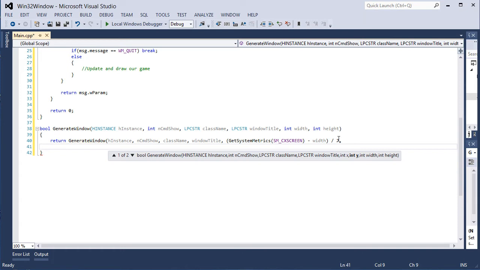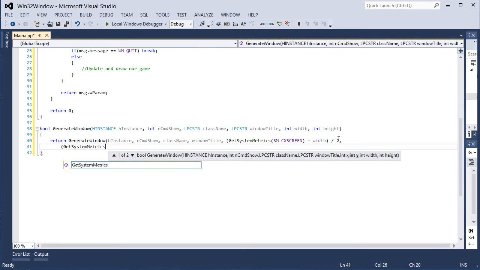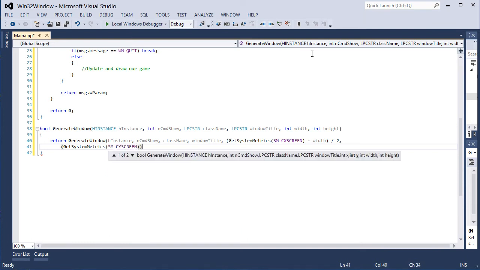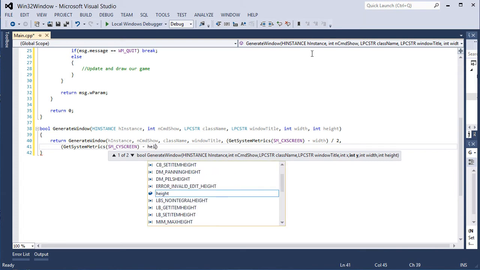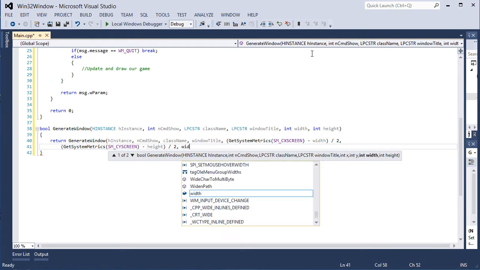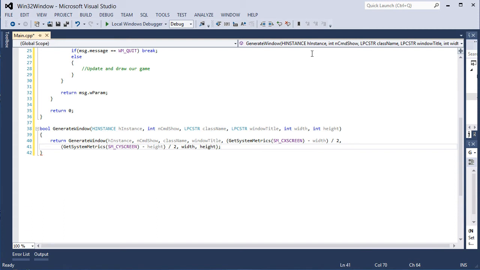Now we need to do the same thing for y. GetSystemMetrics SM_CYSCREEN minus height divided by 2, comma width, comma height. So GetSystemMetrics allows us to get the horizontal and vertical dimensions of our primary display.